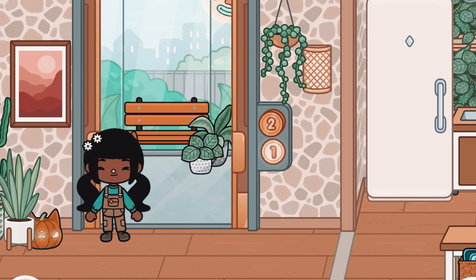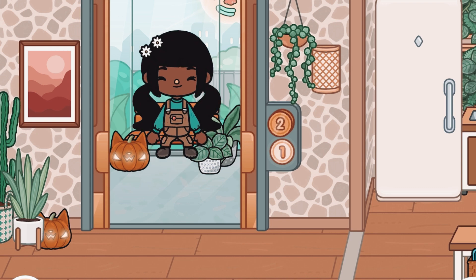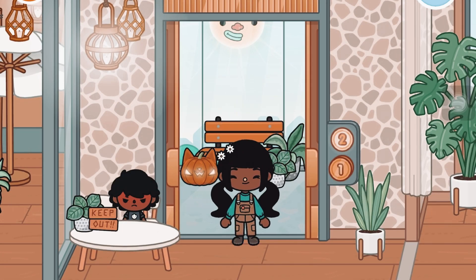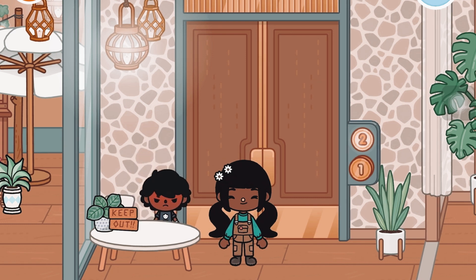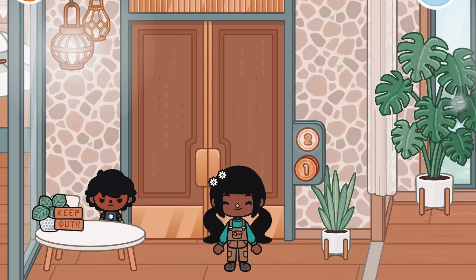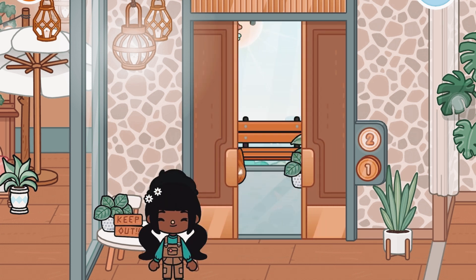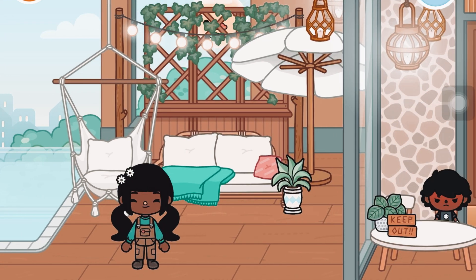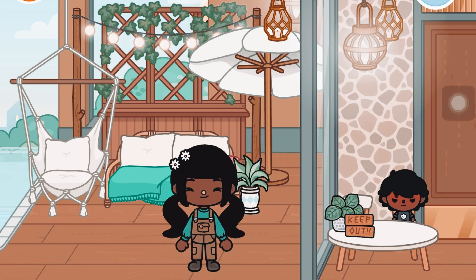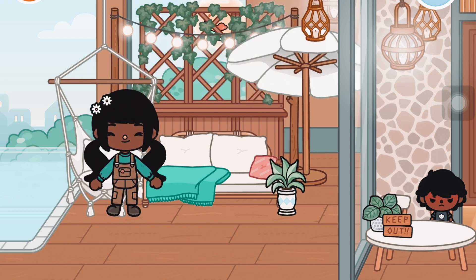Now I'm going to show you upstairs! We have this bench from the Green Screen Studio and more Halloween decorations. Upstairs on the second floor is where our timeout area is — Jacob's in there for cheating on a test, not fair! Over here we have plants from the Spa Pack. This Keep Out sign is from Snuggle Clubs. I used some of the free furniture for the pool deck — it's not exactly how I want it yet, it looks a little crowded. This vine face and this plant are free furniture, and these are from the old Beach House. This is from the Blue House, and so are these lights.